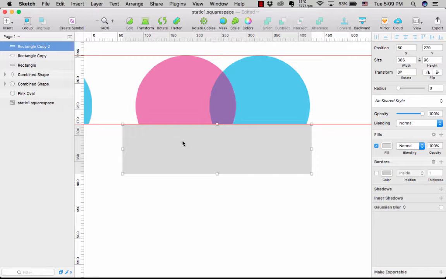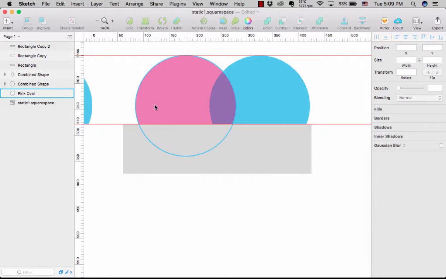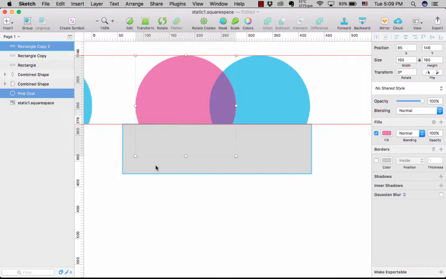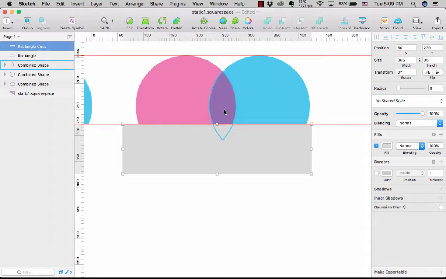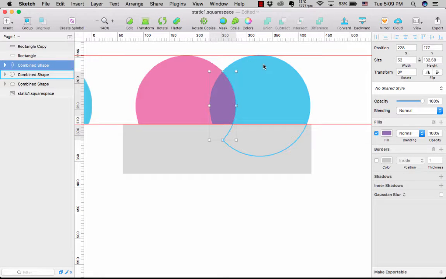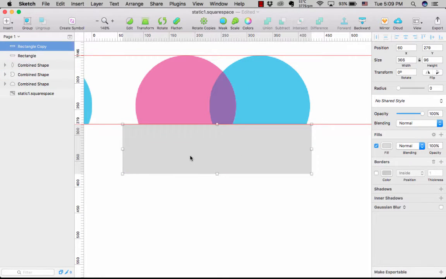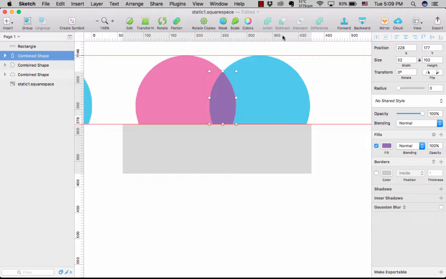Then let's go through one at a time. So I've got my rectangle selected. I'll hold down Shift and start with the pink one. And it kind of looks like it's selecting something over here, but if I look over here, it's not. So now let's go over here, subtract. Let's select our next rectangle. Let's get this little sliver guy in the middle here. Both those selected for some reason. What's going on? Alright, there we go. Now I got both. Subtract.